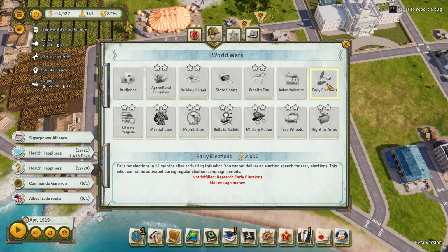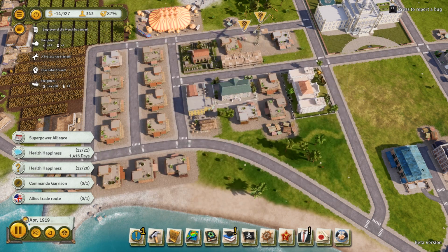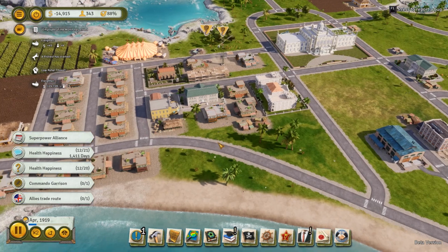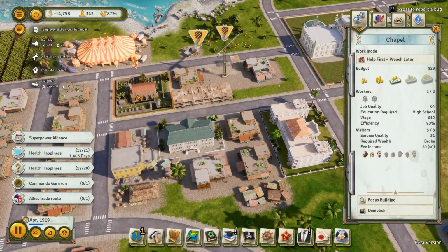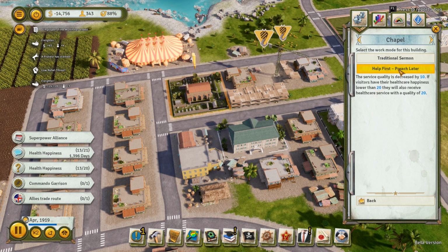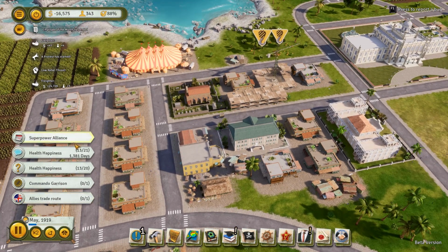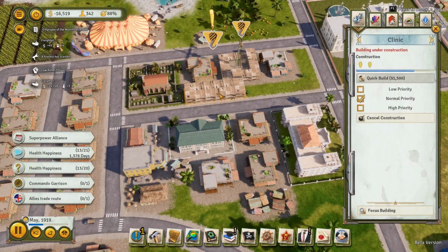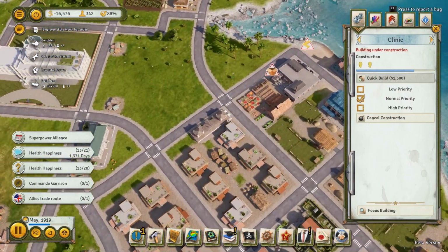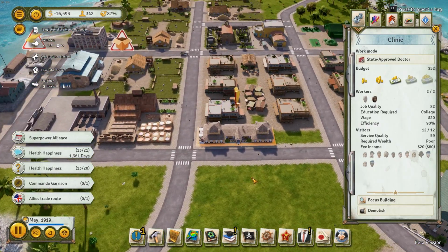I'm sure there's somewhere that we can make the churches do a bit of healing. Help first. Oh, here we go. They will also receive healthcare service with a quality of 20. There we go. So that should help then. You would think. This is going up a little. I mean, that isn't even built yet, and the health happiness has gone up a little. That one there will have helped. A lot of people. Straight in.